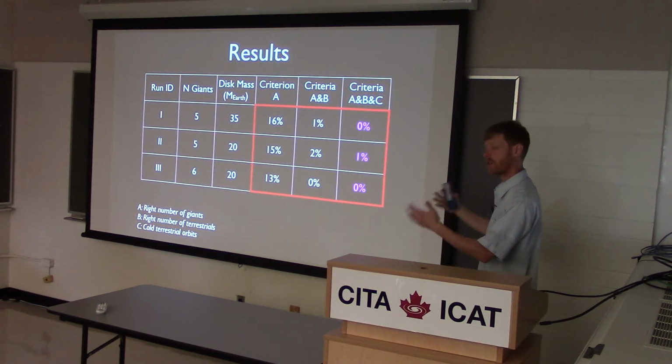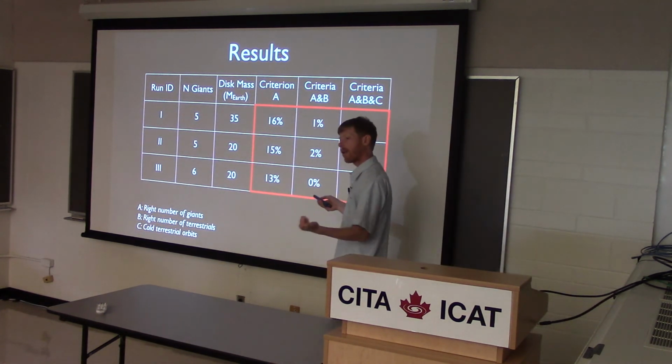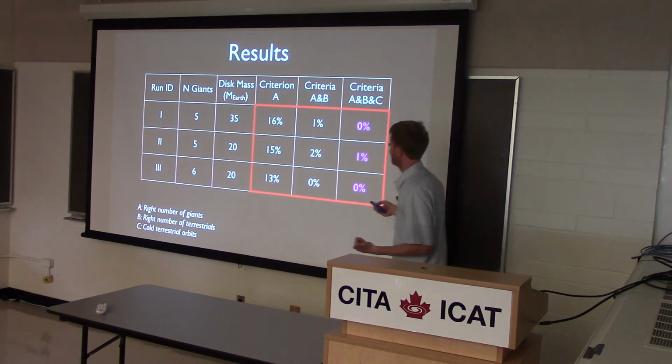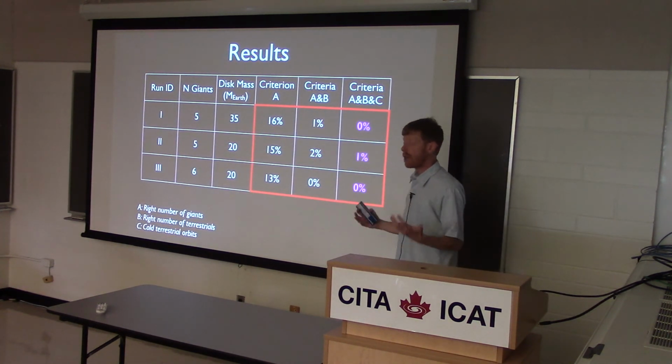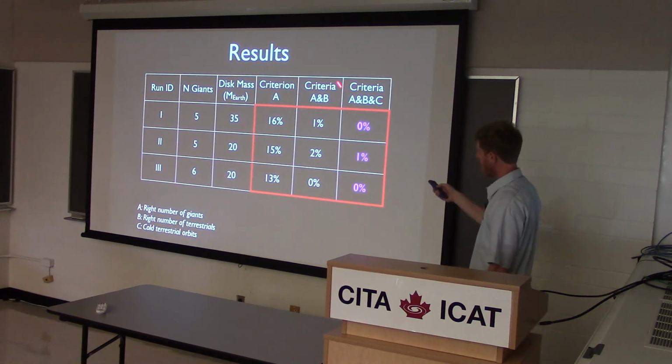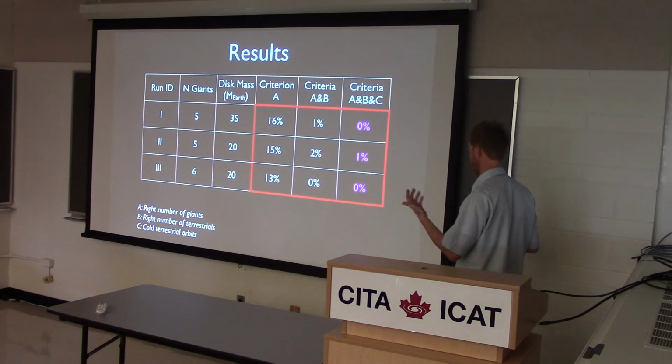We end up with 4 giant planets, and Jupiter and Saturn are in the right position. If we require the outer solar system to be reproduced, and we require the inner solar system to retain all 4 planets, our success rate drops to of order 0 to 2%. So it gets much lower.